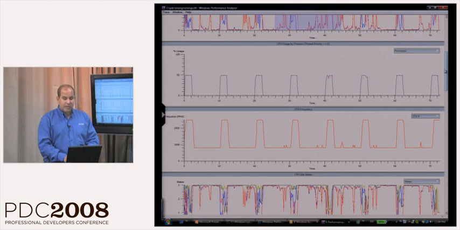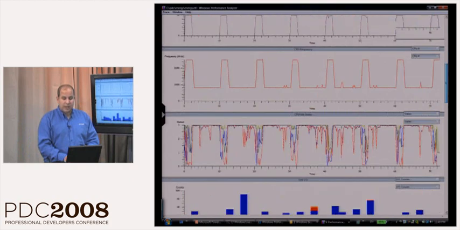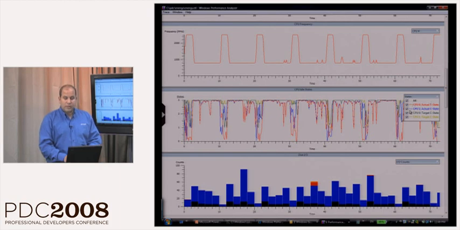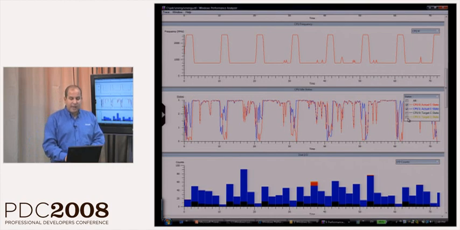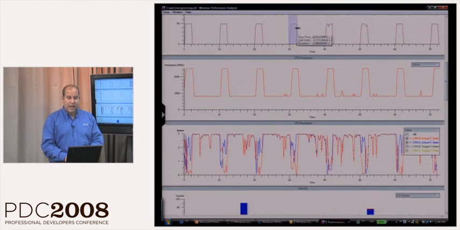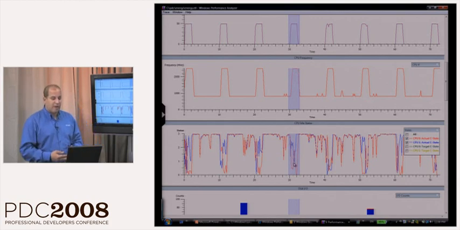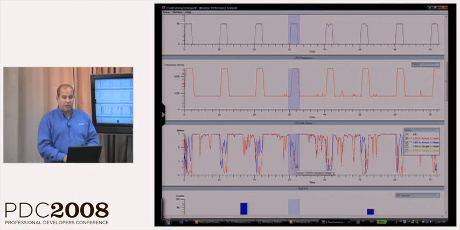The other thing I can look at is the C states on the system, and these C states are what's considered the idle states of the platform. On today's modern platforms, various C states allow you to shut off parts of the processor and save additional power. And again, what I see here is that on the system, the C states move pretty much in lockstep with my application. I can come here and clone this section and see that when I have this activity, not only am I increasing the P state, but I'm actually turning on portions of the processor that I had previously turned off. Again, a significant impact to overall energy efficiency.